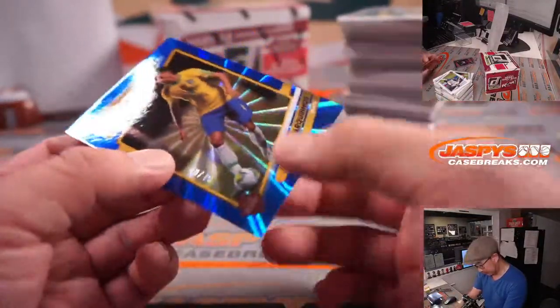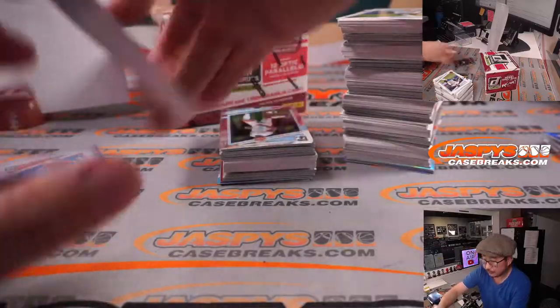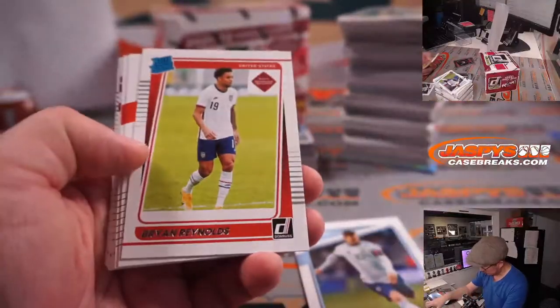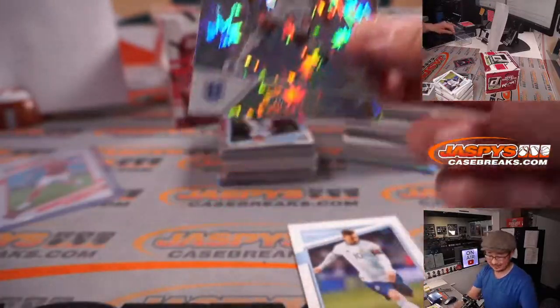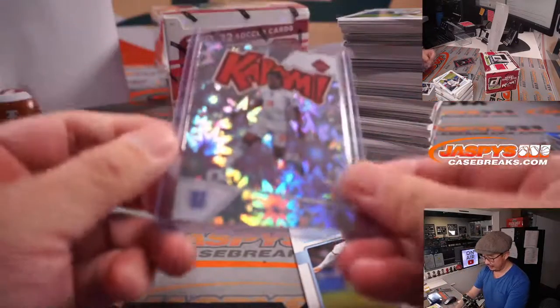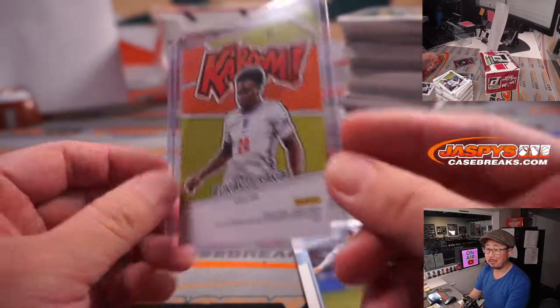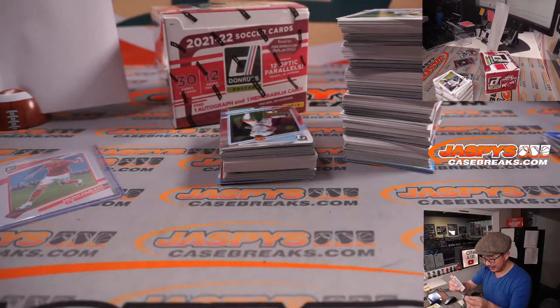We got a Marquinhos, 40 out of 49. That is for Brazil. That'll be for Anthony. Kaboom! Bukayo Saka. Nice. Carlos Aguirre with the Three Lions. That's a nice earth-shattering kaboom. That is nice. One of the young and up-and-coming stars for the Three Lions and for Arsenal.